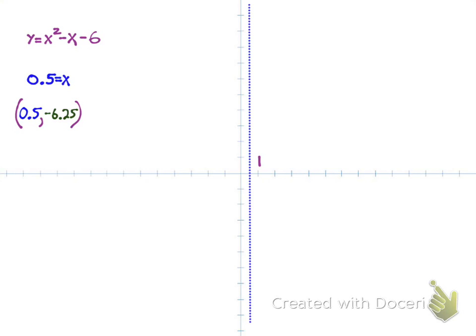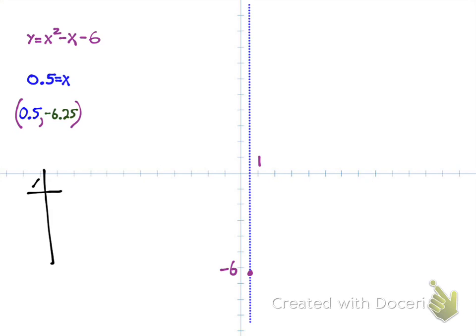Last thing we need to do is I want to sketch this. So if this is our equation, I'm using all the same equation, I'm just hopping over where I can draw it on the graph. My line of symmetry is the first thing I want to draw, because when I have that drawn, anything I draw on the left of the line of symmetry, I can just mirror over to the right. If the units are 1, then that is my line of symmetry, 0.5 equals x. And the vertex is the next thing I'm going to draw. That's going to tell me where the point is.